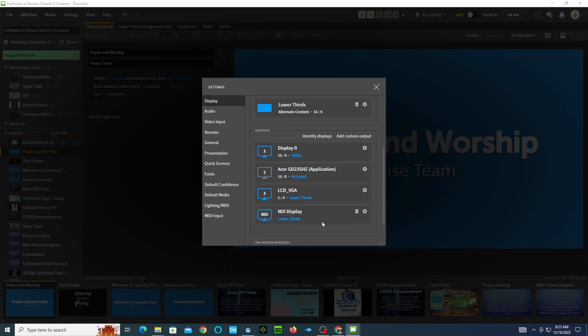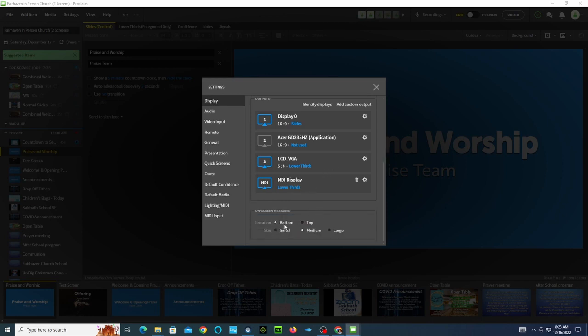That still doesn't send it to your monitors yet. So then you have to figure out how you're going to set up your monitors. Display 0 is my left monitor, 2 is my center monitor, and 3 is my right monitor in this case. Notice how each one has something in blue. You can click on that little blue thing and pick what you want to show on that monitor. On my left monitor, I have the slides. On my center monitor, I clicked Not Use because I want that to stay my controls, and I don't want anything else showing up there. On my right monitor, I chose Lower Thirds at the bottom. I'm not using an NDI display, but if I was, I'd want it to show the lower thirds.